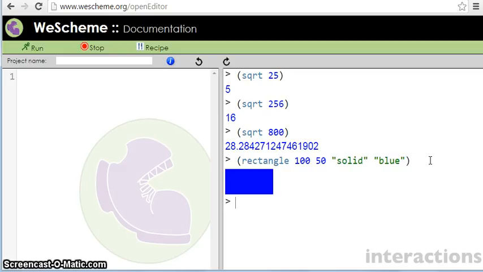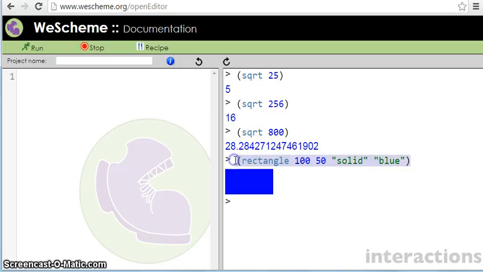So when I type the code for letter D into the interactions window in my software and evaluate it, I get a blue rectangle. What do you think the 100 and the 50 told the computer? We know from the star function that it tells the computer the size, but why did rectangle require two numbers? It's probably because a rectangle has a different length than it does width. So the 100 represents the length of this rectangle and the 50 represents the width.